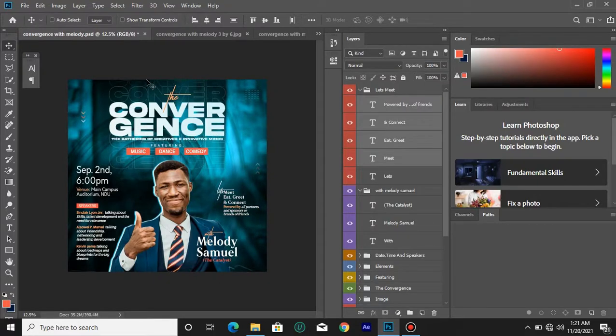Now see, I aligned these ones towards the center. I aligned these ones towards my left hand side. I aligned this one too to my left hand side. I really worked on it. I managed my color properly. You can see the blue here was gotten from the blue of the suit. Then this orange color here was gotten from the skin tone. Then this red here was gotten from the tie here.